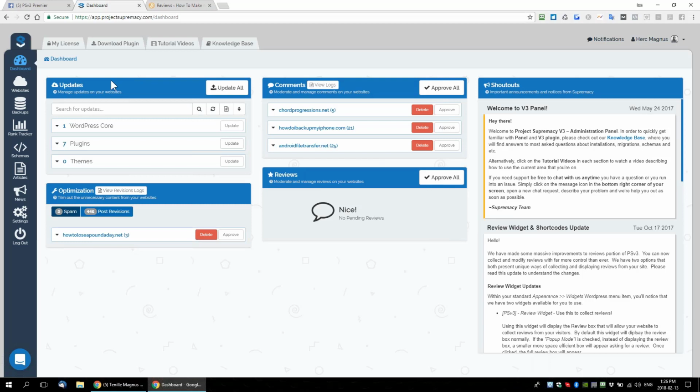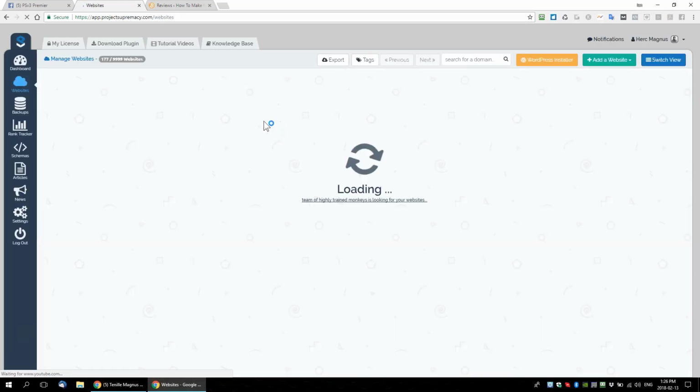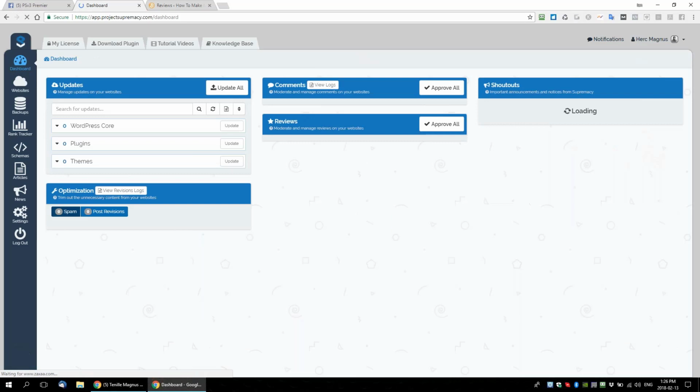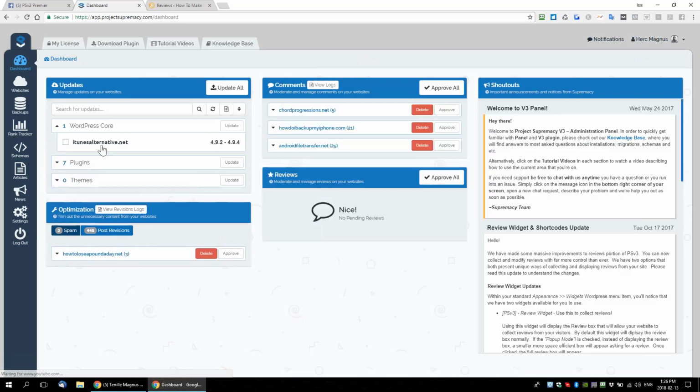So what was happening was, when those cron jobs were running, it would show that WordPress was at 4.92 with an update available when really it was already updated. Once it goes into your dashboard and shows as a WordPress core update, if the update's already there and you run the update, it'll say it failed. Well, it used to say it failed. The guys have since fixed that issue.